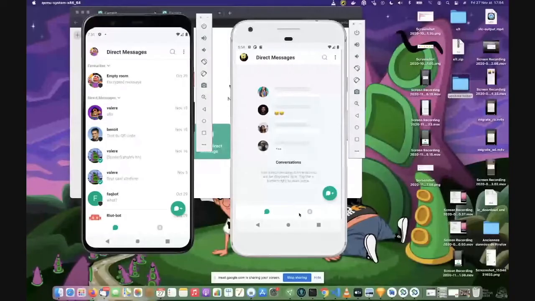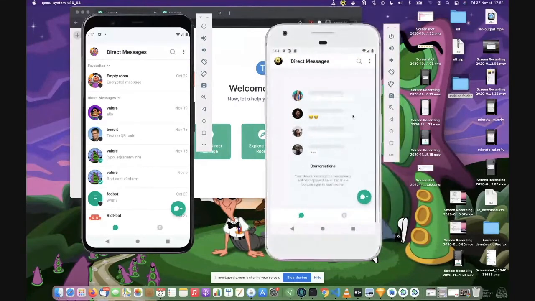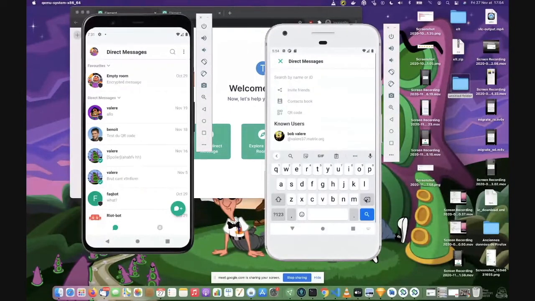I think so. Yep. Okay, so I'm going to demo the recent changes we've done. It's cross-platform changes. We are trying to improve the newcomers' journey in Element to help them find their friends and set up their accounts. So we're going to look at this emulator first. As you can see here, we've improved the empty screens with something a bit more vibrant.